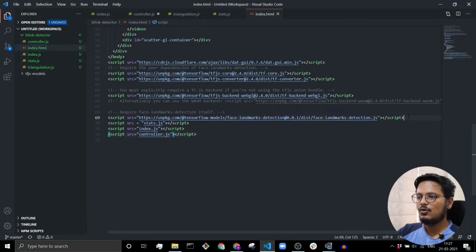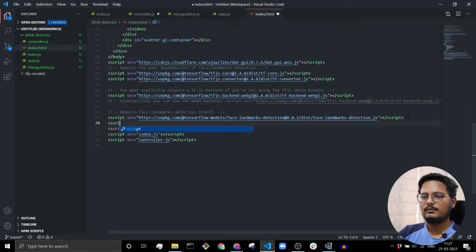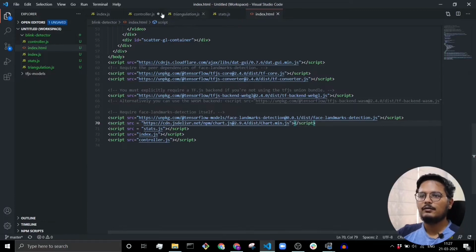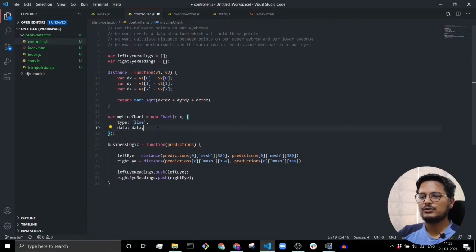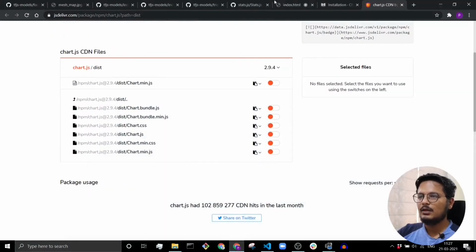I will add a script tag, and this should do the trick, and our chart JS should load fine. And so we have to add the data here. Let's remove this options variable here, and we want to add our data.